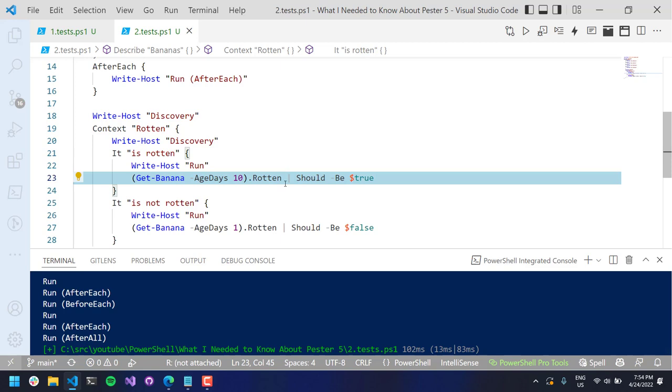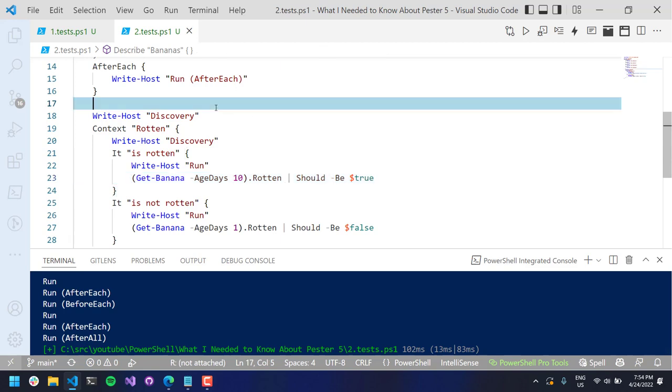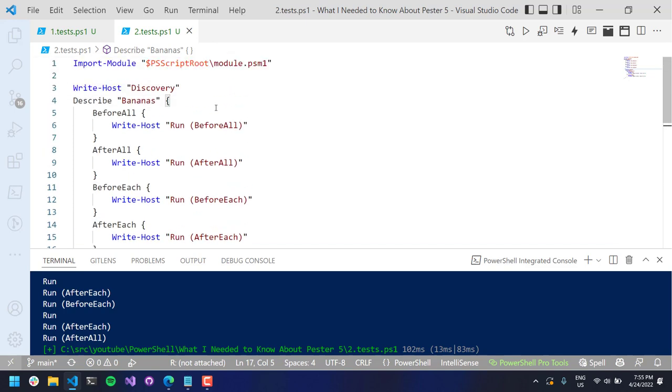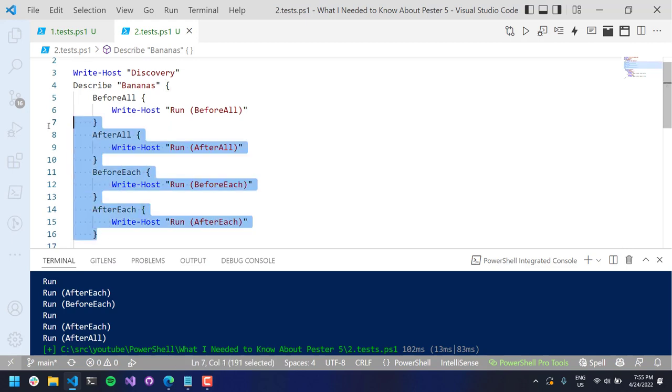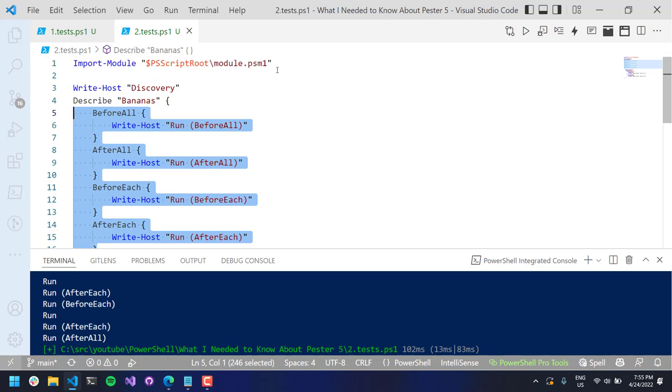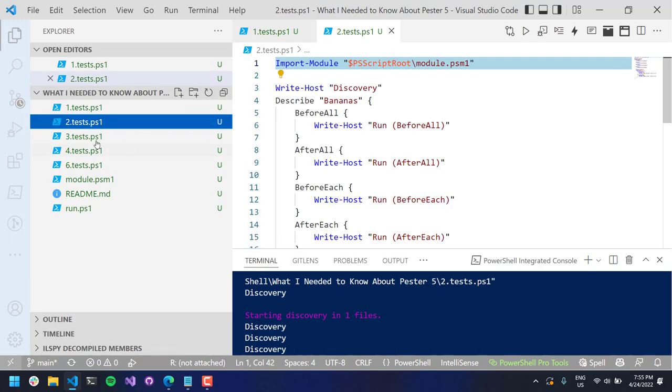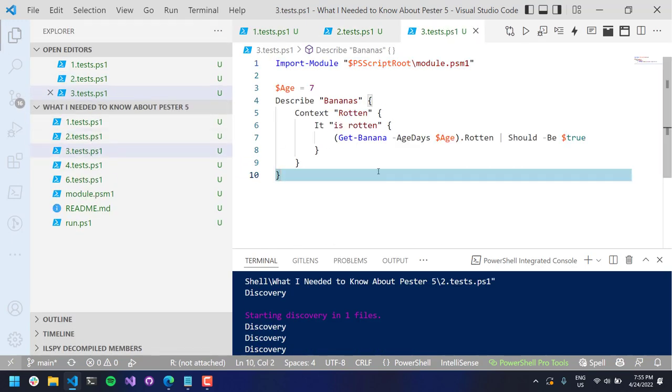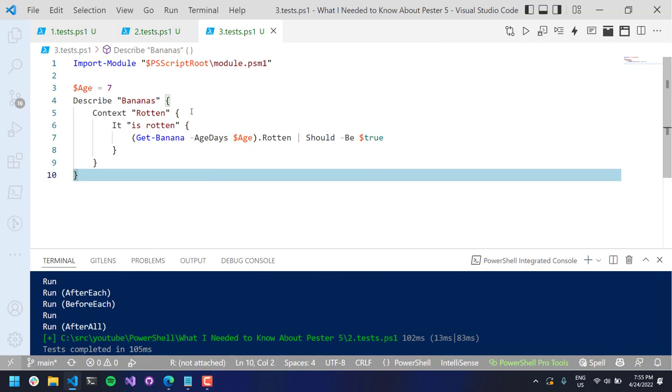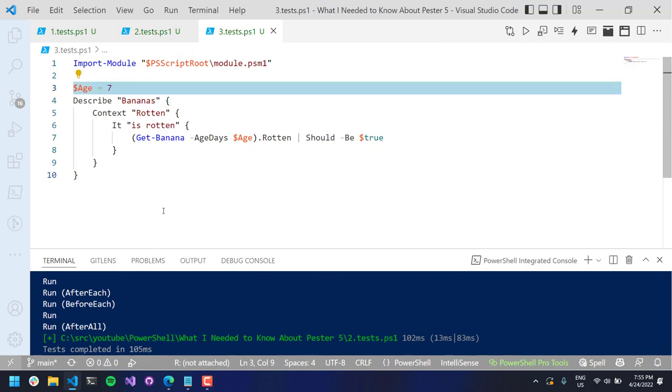This is one way to visualize how Pester 5 is running tests. It has a discovery phase and then a run phase. You need to make sure that you're calling things that do initialization, like setting variables and potentially importing modules, in these types of blocks rather than putting it at the root like this. One example is this, which is now incorrect. This used to be fine in Pester 4. You set a variable here and you can use it.